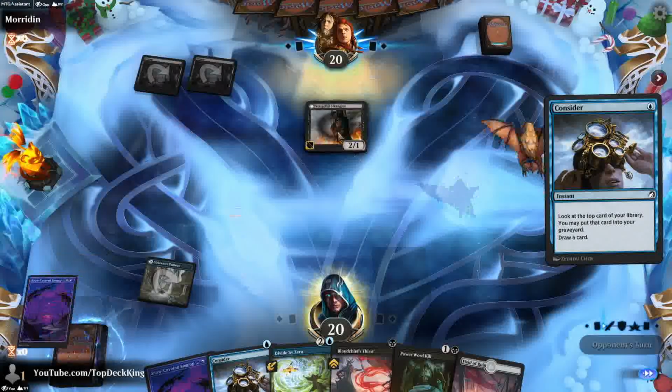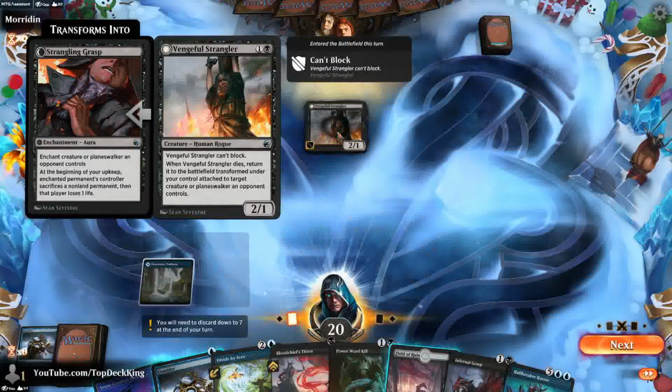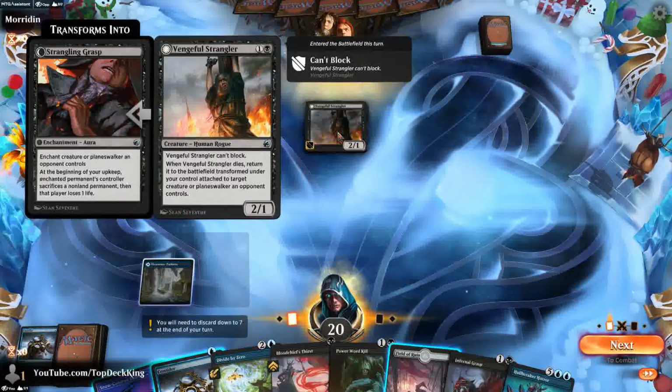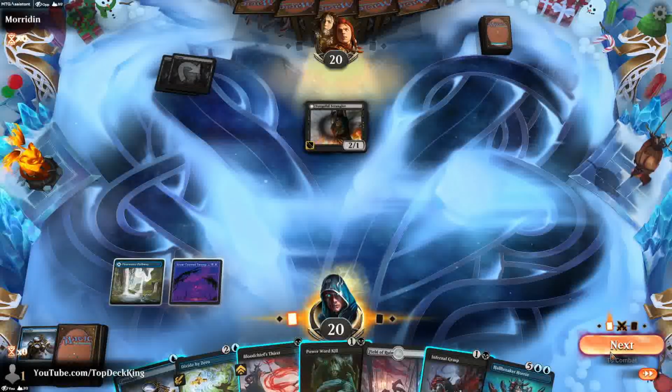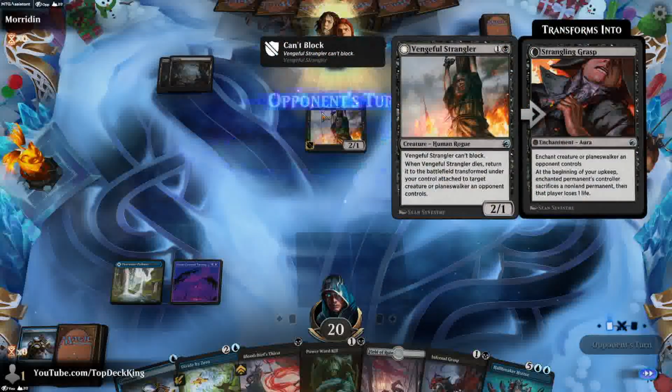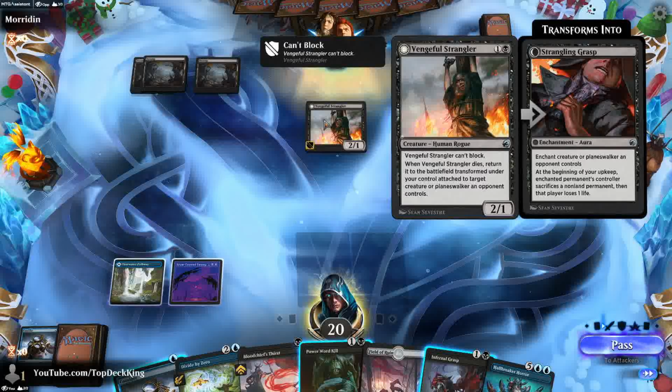Don't think I need that one. So when it returns to the battlefield, transformed under your control, attach to target creature or planeswalker an opponent controls. So I don't have a creature or a planeswalker. Okay, so what does it do when I don't have a creature or a planeswalker? Return it to the battlefield transformed under your control, attached to target creature or planeswalker an opponent controls.